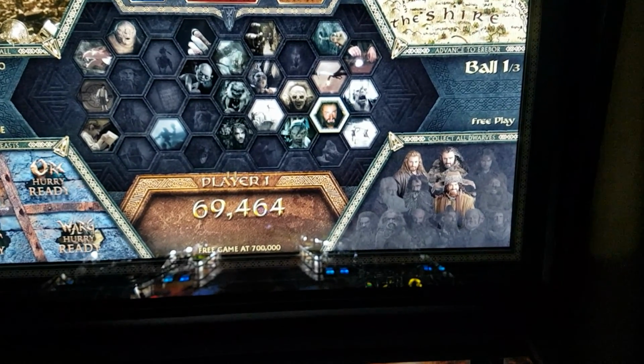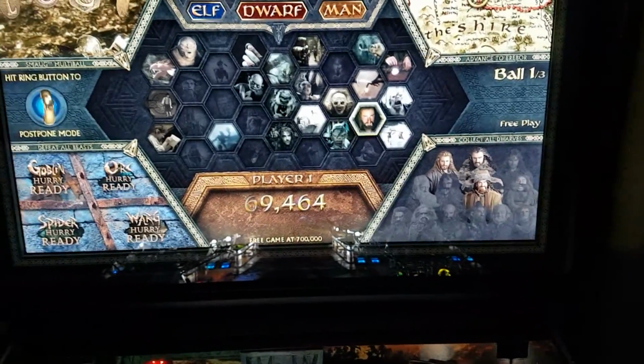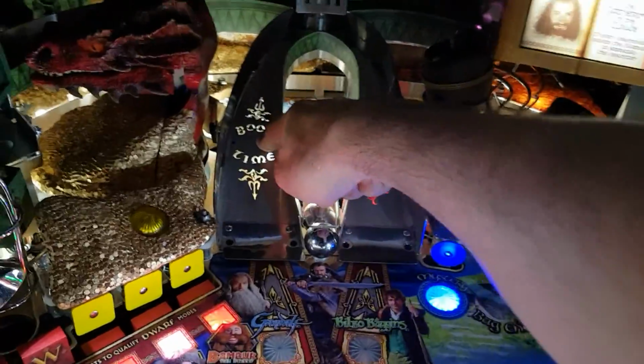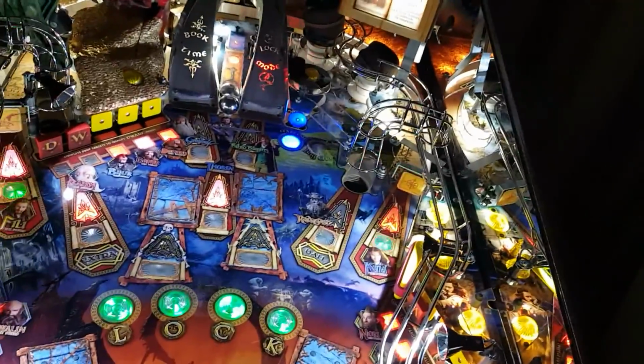It's not like TSPP and Lord of the Rings where you can just hit a flipper and it'll choose a mode. You have to hit this ramp, and as soon as it hits, I think either this opto or this opto here, between there and this switch hit, you can hit, I think, the left or right flipper, and that'll allow you to choose the mode. So I'll do that now.